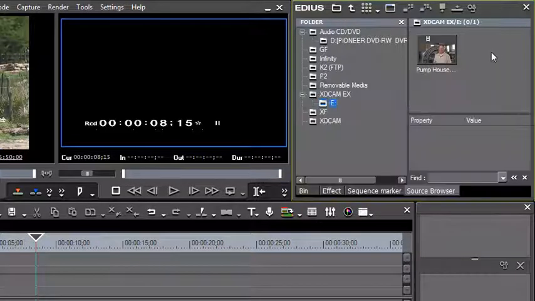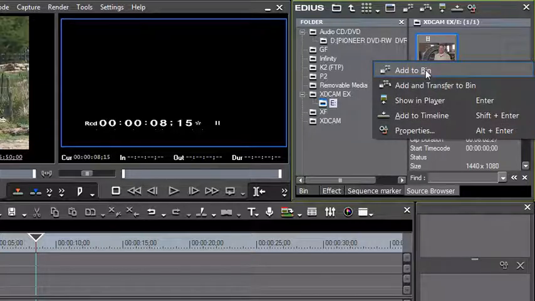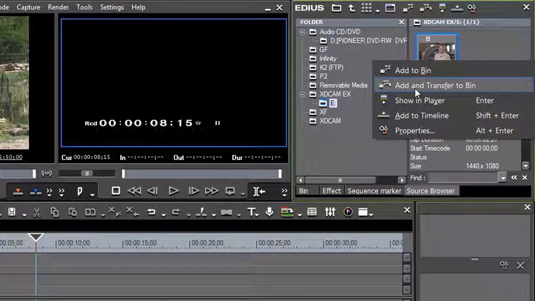Now, what I can do with this Sony EX footage, or if it's XD regular, XDCAM, it's going to work the same no matter what kind of codec it is. I can right-click on this and say Add to Bin and edit directly off the card if I want to. Or I can add and transfer to bin, meaning that immediately it will show up. I'll start being able to edit on it immediately, but it's also in the background going to be copying it off the card and onto my computer, meaning that once it's through transferring it, that card can be popped out and somebody can go shoot on it again, and it doesn't have to be sitting there anymore.